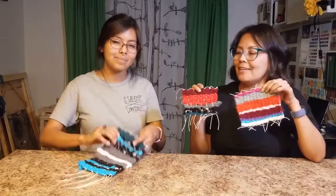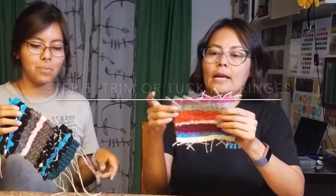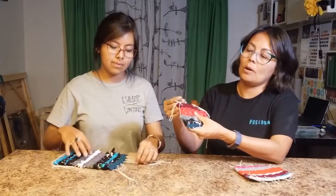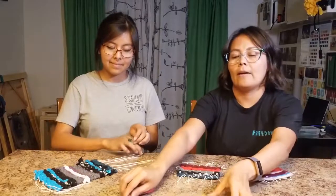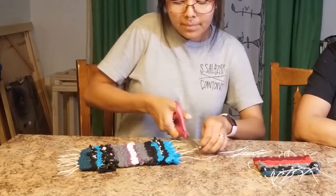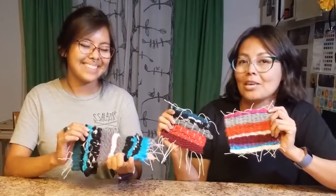We're all done with our weavings. We had a friend make this one too. I already went ahead and cut the tops and bottoms — the fringes — so they're all the same length and they're shorter. We can do that with these others, or the other option is you can take the fringe and tuck them back through the wefts, the same as we did with the sides. That's more work, but it's up to you however you want your textile to be. The cardboard looms are reusable, so we don't have to toss them away — you can reuse the same cardboard looms. That's how you make a weaving on a cardboard loom. Thank you everybody.